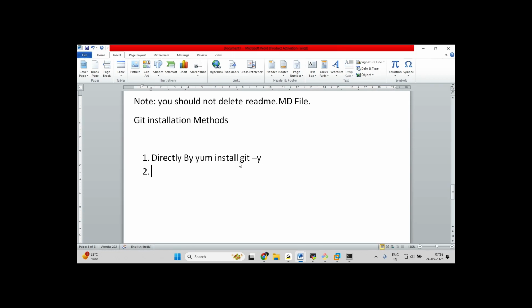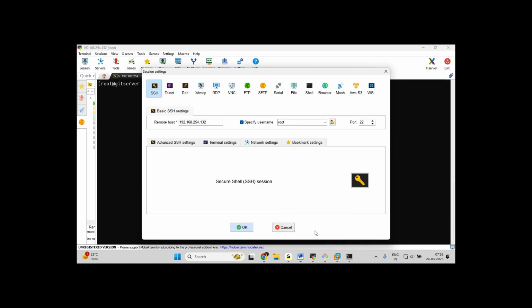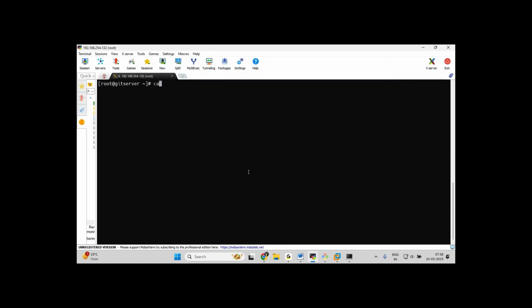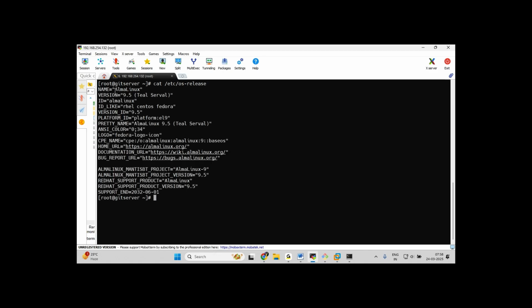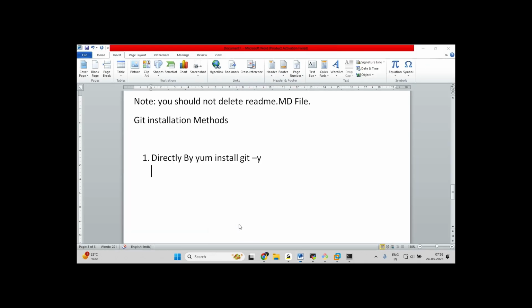Then the second method. Above one, whatever default packages we have in this Linux server, cat slash etc os hyphen release. See guys, the AlmaLinux developers or organizers are maintaining some repo servers, repositories, I mean the packages.